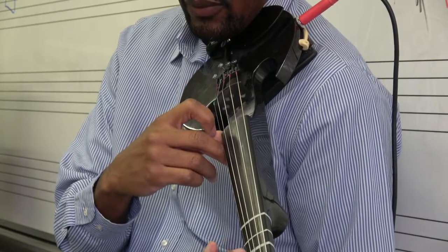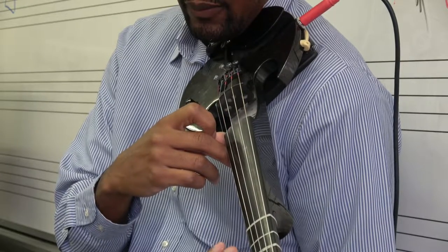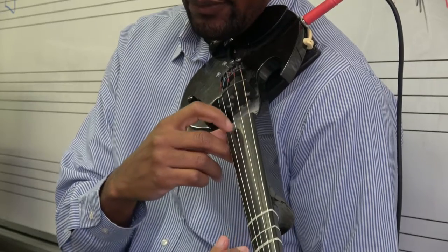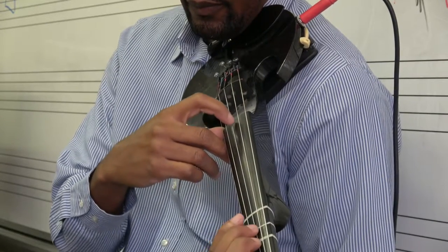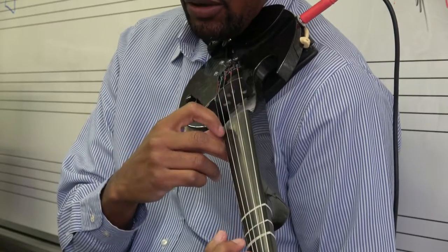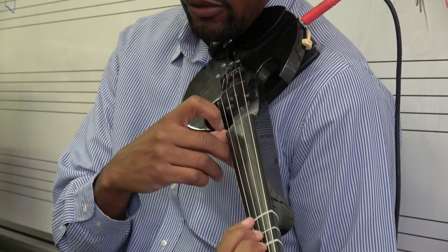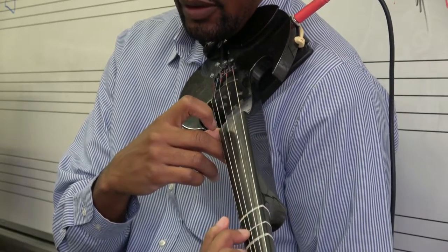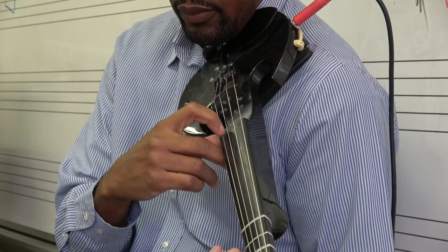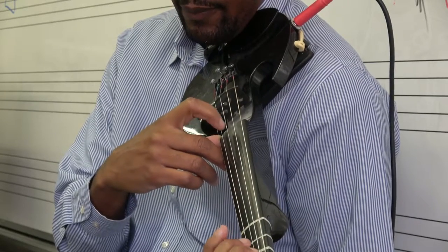Low two. Low two. Low two. Stretch your four. Low two. Low two. Low two on the take.